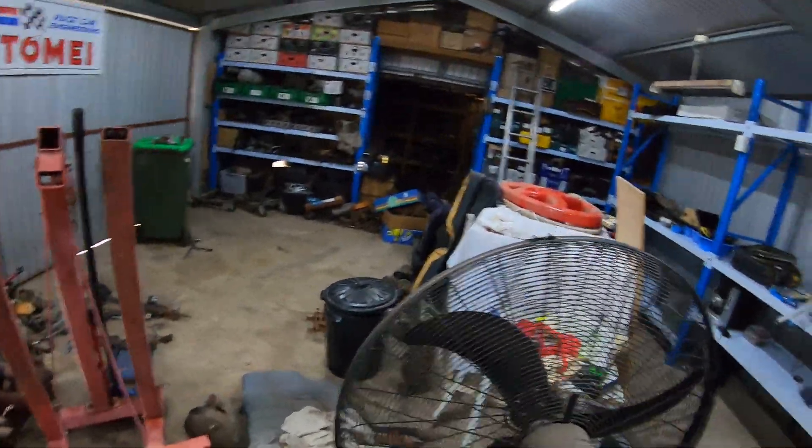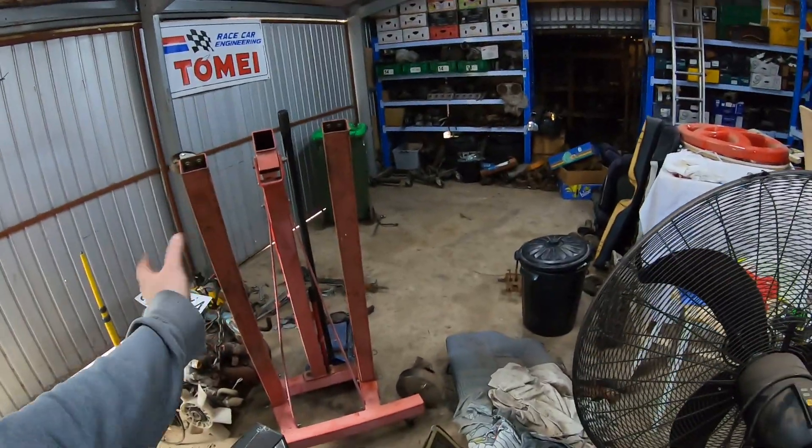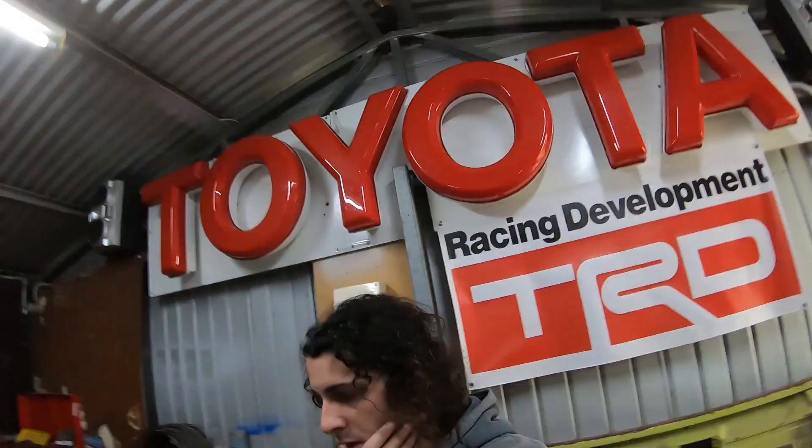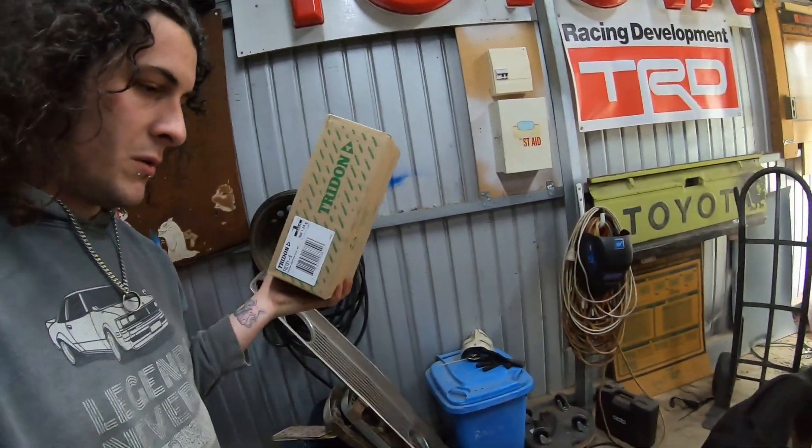I've just got to finish cleaning in here, get this crate out of the way that my wife's building, then we can bring the Falcon in and pull the running gear out. The Falcon I got runs like a bag of dicks — I only paid 500 bucks for it though, and it was literally around the corner. The only issue is it's got a bit of a misfire and it does not like full throttle at all. I suspect it's coils. Went to my local Sprint and got a box of coils and some new spark plugs. Just going to replace all that today and make sure this thing runs sweet before I start stripping it.